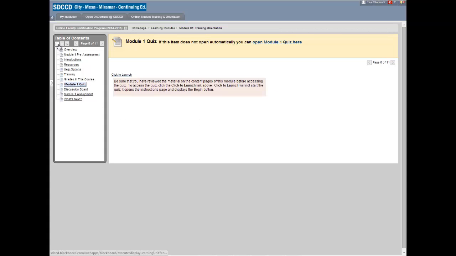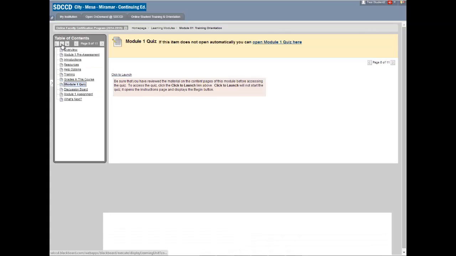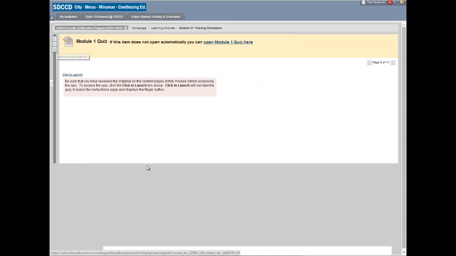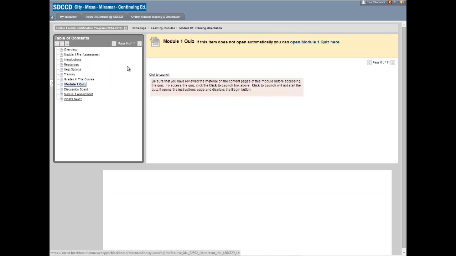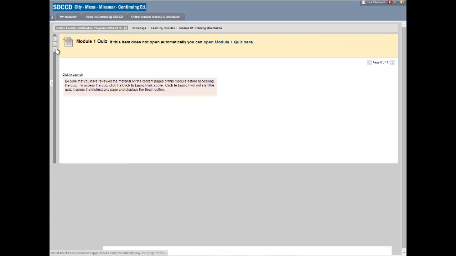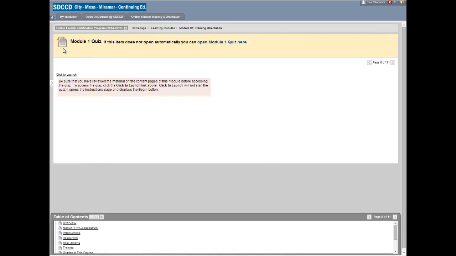You can also make the table of contents minimized and expand it. So see these three buttons towards the top of the table of contents. You can minimize it so that that expands your viewing area, and then you can open it back up again. You can also maximize the table of contents if you want that to be wider. This third button moves your table of contents to the bottom. So you can see when you click on this arrow button, your table of contents goes to the very bottom of the screen. So if you accidentally click that, you may find it at the bottom here.